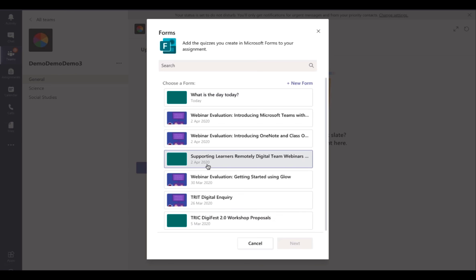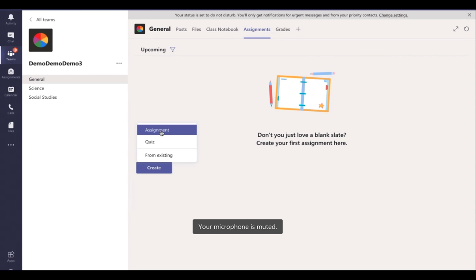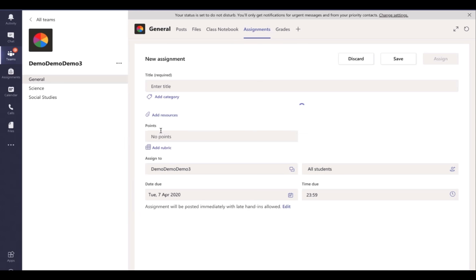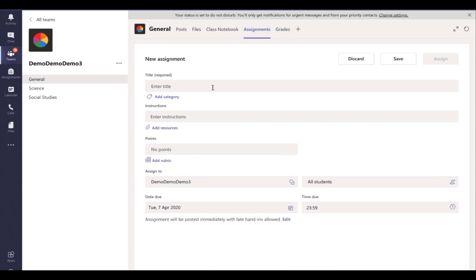Again, like I say, we're going to run a separate webinar on forums in the upcoming months, but essentially you can create your forum, your assignment out for your class, and you can simply click it and add it. But what we're going to do is create a full assignment. If I select create an assignment, this is the page that I get. So I give my assignment a title, water cycle.